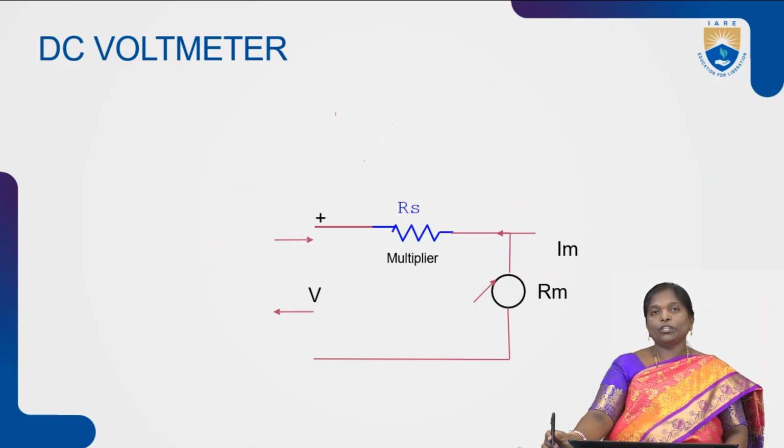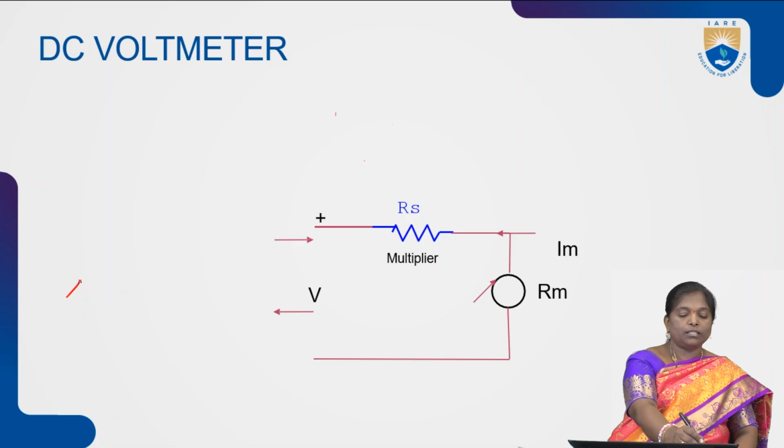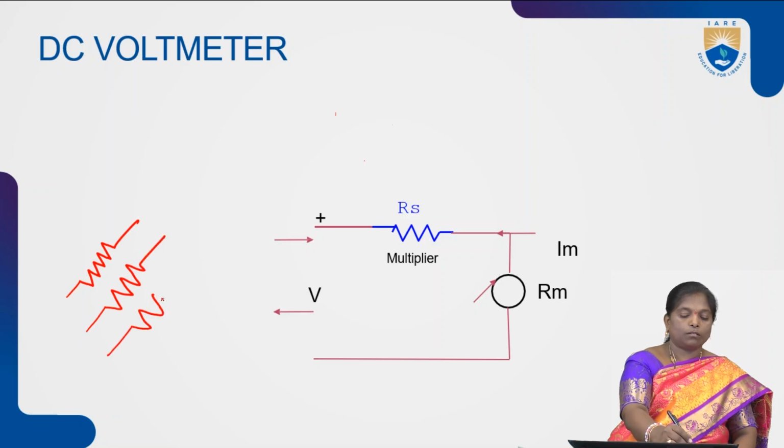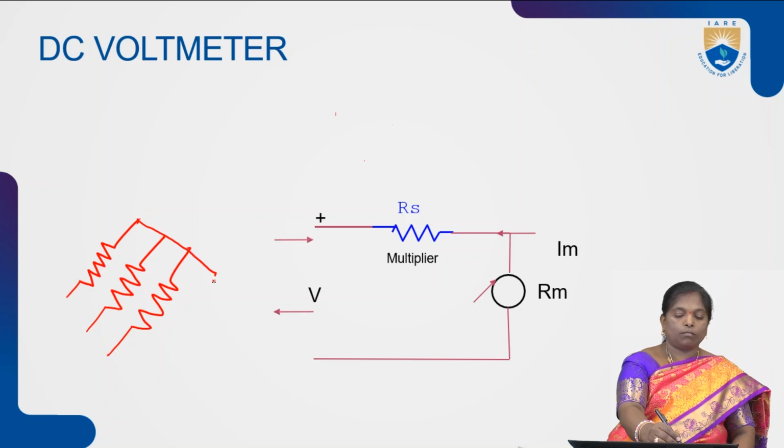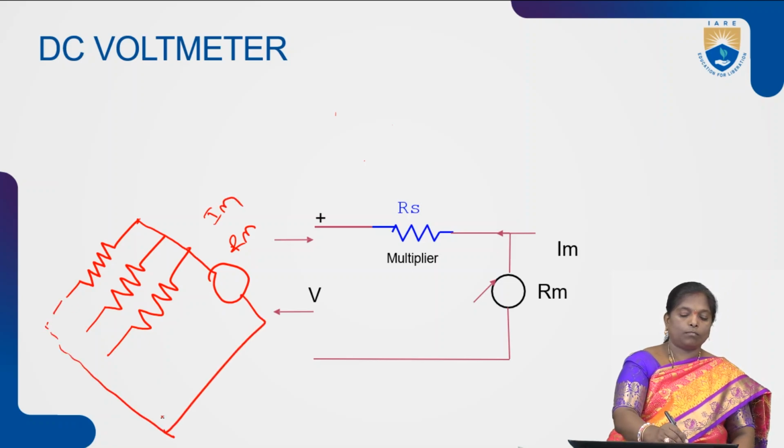The other way to construct a multi-range voltmeter is this, with resistances R1, R2, R3.